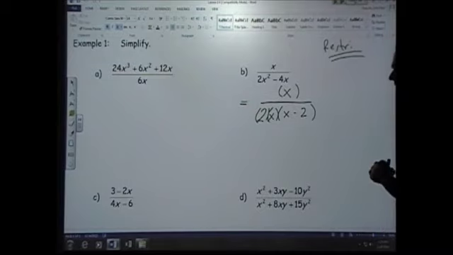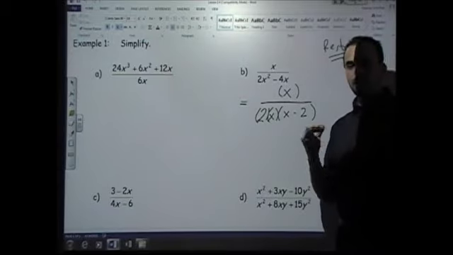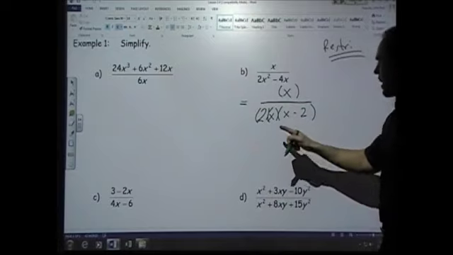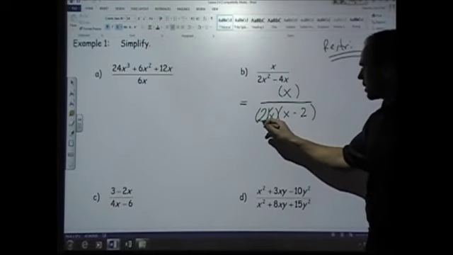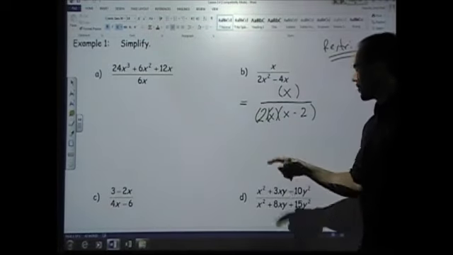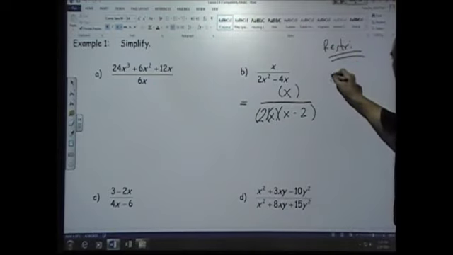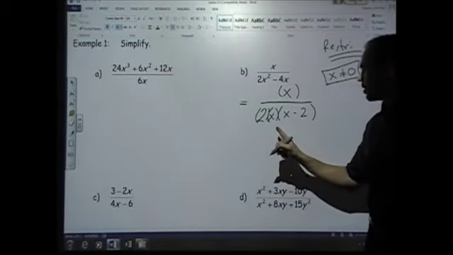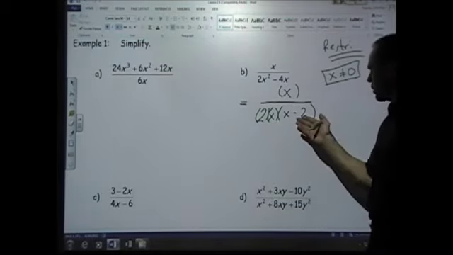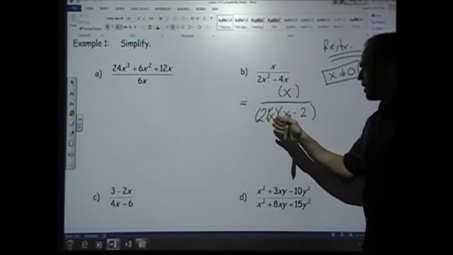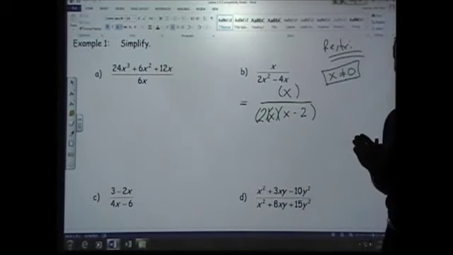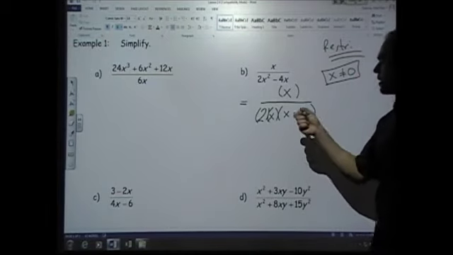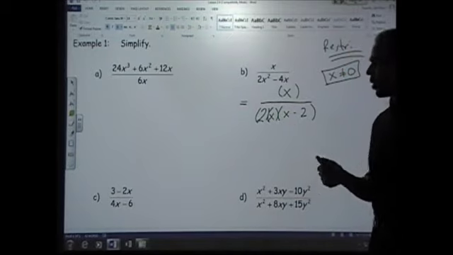Now, stating restrictions again, any of the factors on the bottom of the fraction cannot equal 0. So that includes any of these brackets. The 2. Well, 2 is a number, so that's not 0. But that x in there, x cannot equal 0, because if x is 0, that will make this whole bottom 0. It'll be 2 times 0 times, who cares what's in here? As soon as you have a multiplication with a 0, that makes the whole thing 0. So no good. You cannot have x equals 0 because that will make this undefined. It is undefined at x equals 0.